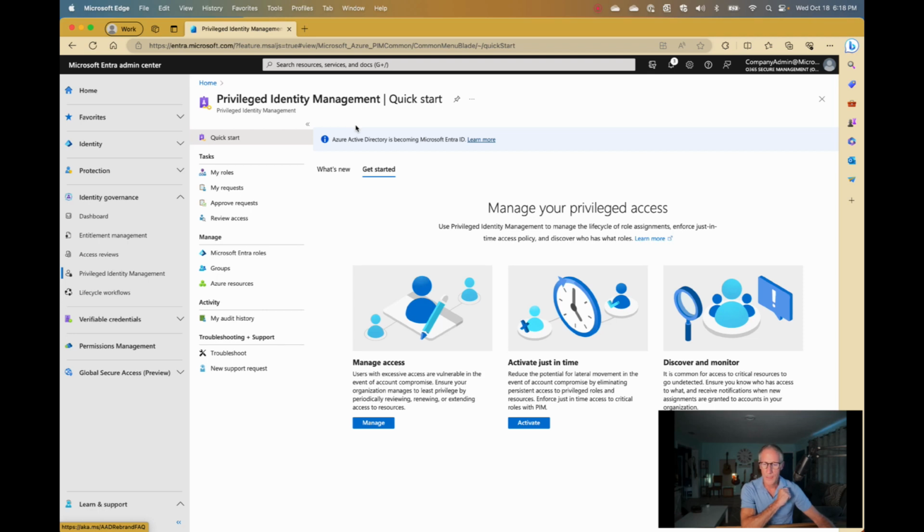So let's wrap things up. Privileged identity management in Azure Active Directory really means one of two things. One, it means you can elevate yourself into a role. You can choose people that elevate themselves into a role, making them eligible for a role. You can always make people active as well.